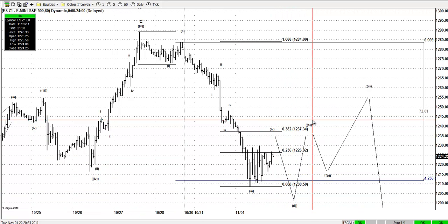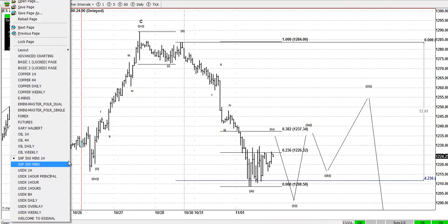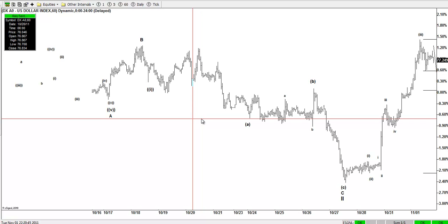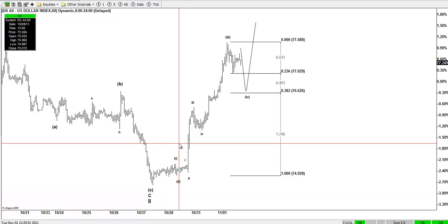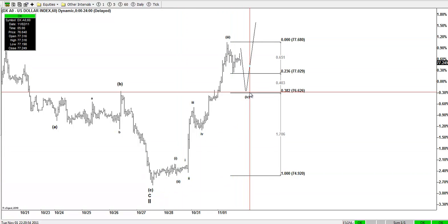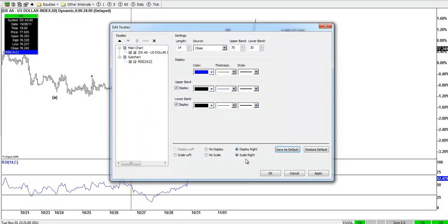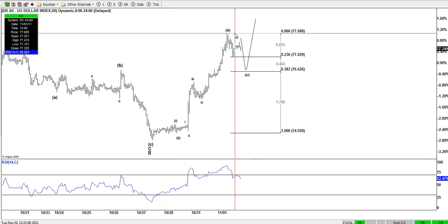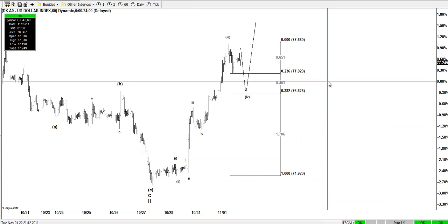After this low in the S&P, a 3-wave recovery should happen. Now, that's for the S&P. Let's move on to the dollar. The dollar is in a very similar scenario. We believe on the dollar, from the lows today, we completed wave 3, and we are already in wave 4. The way that we look at the same scenario, looking at the RSI, the high is the high, so there is no divergence, meaning that this is all wave 3, and we should get a 4 and a 5. And you can see the same pattern in almost every pair around the market.